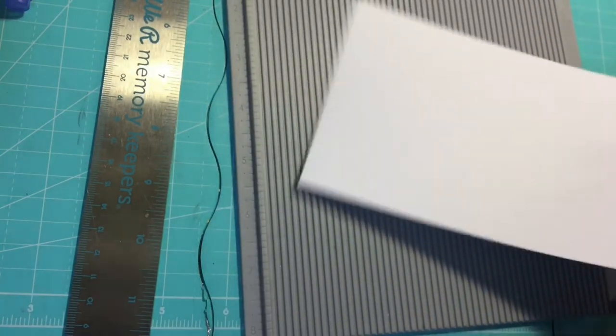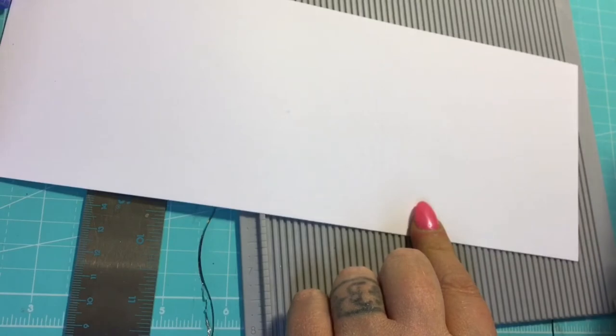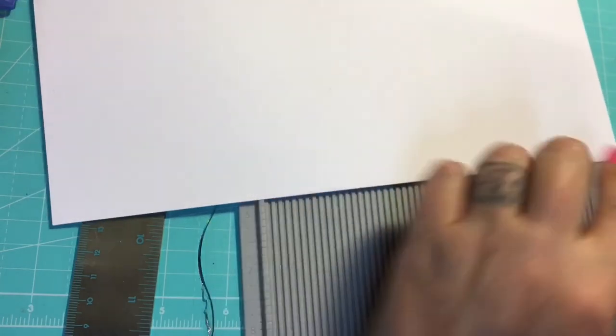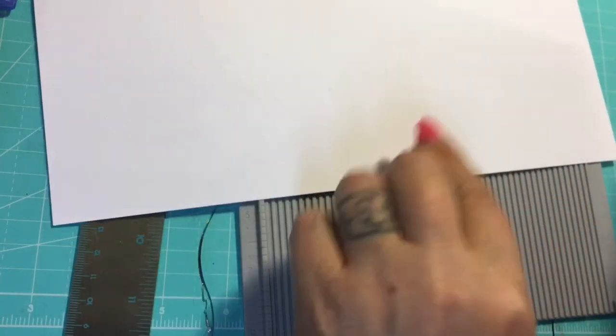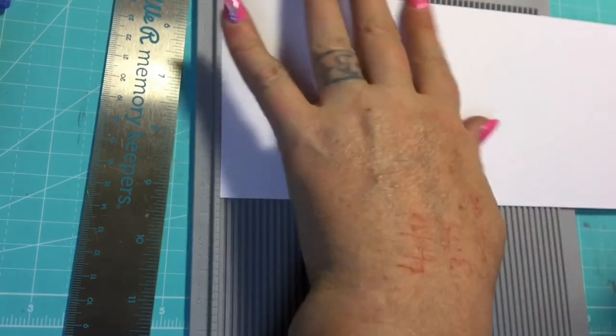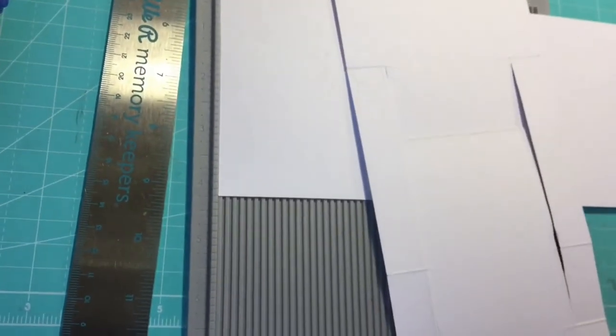Once you have your template made, just keep it in your stash of goodies. And then what you do is you take your piece of 8.5 by 11, cut it in half down the long way. So you want to cut it at 4 1/4, and then line it up on your scoreboard.